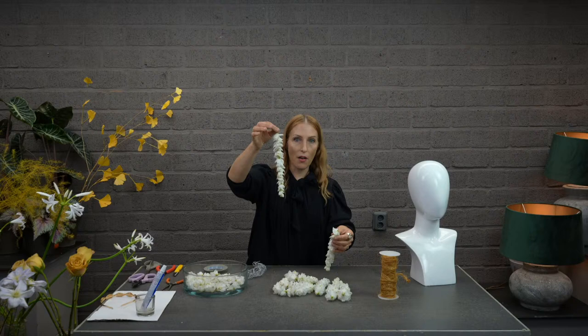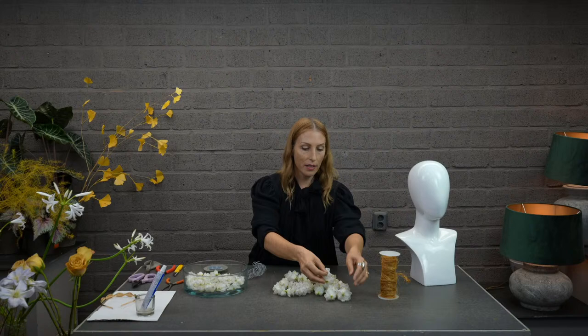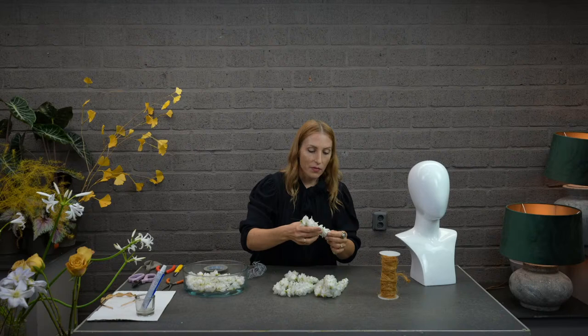When you use one material and use it in repetition, it almost becomes a textile, or it might be mistaken for ribbon or fabric or even feathers. So what I've done here is I've cut the blooms off of a really nice fluffy hybrid white delphinium, and I've strung them on a very light wire. In mass, all together, they really take on a different character than they do when they're on the stem. So I think manipulating in this very simple way, but over and over, forms a really nice effect.